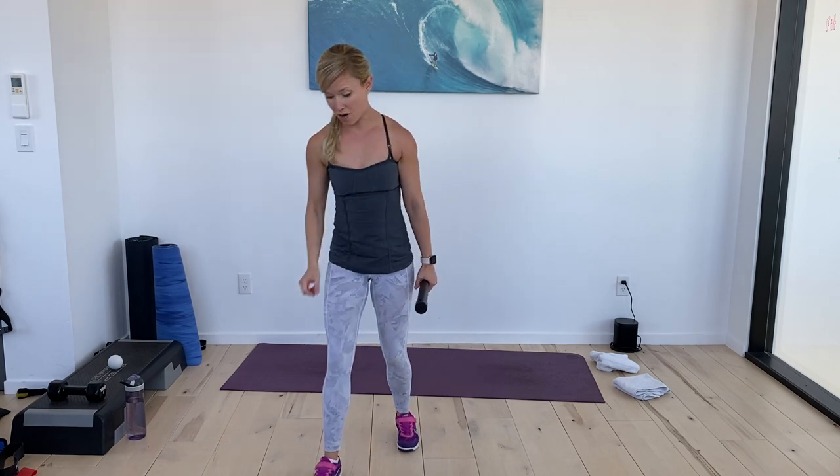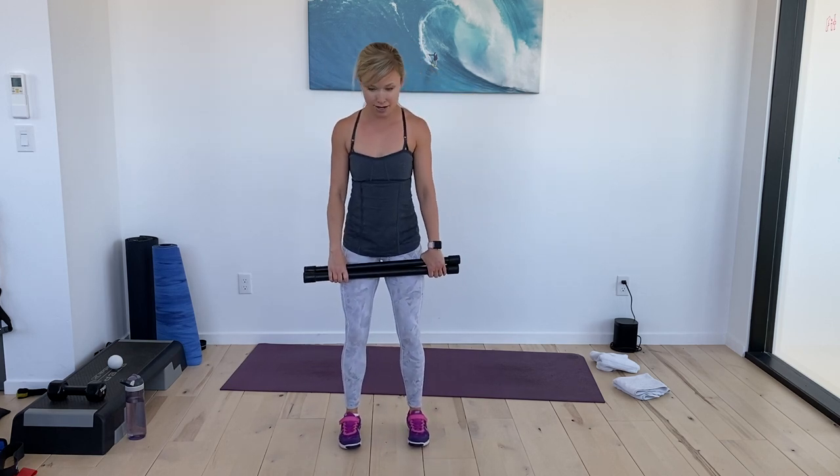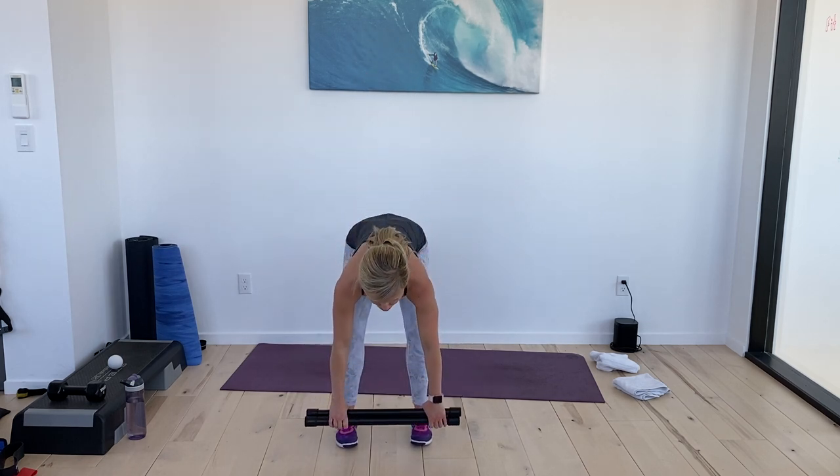Let's grab that other bar, okay? It needs to be heavier. If you have heavier weights, we're doing two-legged deadlifts, okay? You gotta get back on those feet. When you're ready, hinge forward. Four, three, two, then up and up.